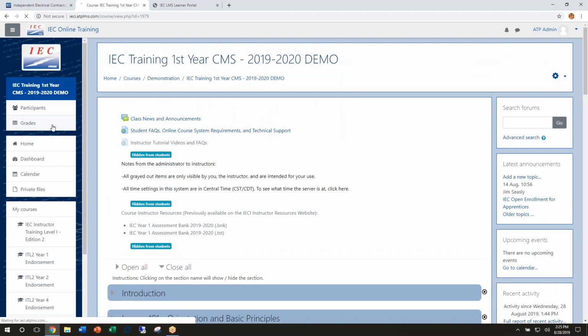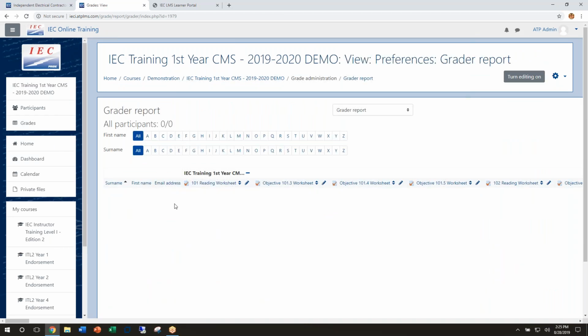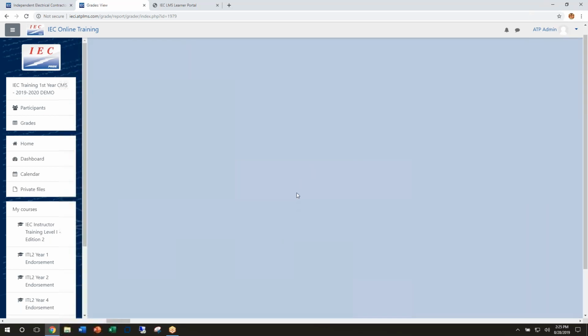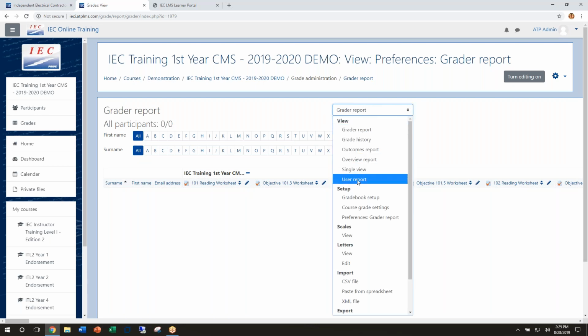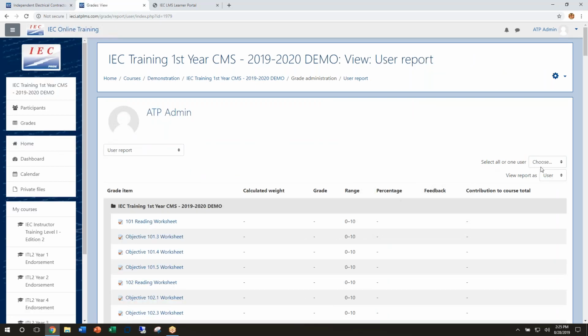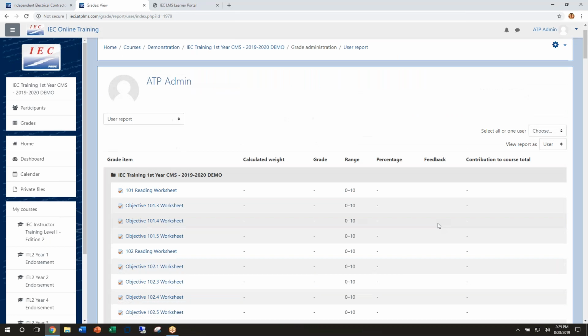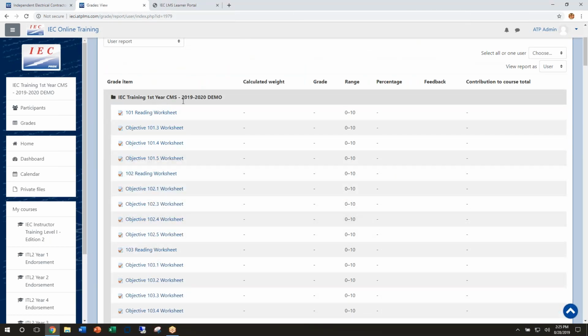Going to the gradebook. The gradebook is set up so that students are all logged into here in a big chart. In this sample class, there's no students assigned to it. However, each of the automatically graded worksheets will appear in the system. There is a drop down up here that you can use to look at what a student would see. So for example, if I'm a student, this is what my gradebook would look like. And as my grades are entered in here, I would see what percentage I have for each of these worksheets.